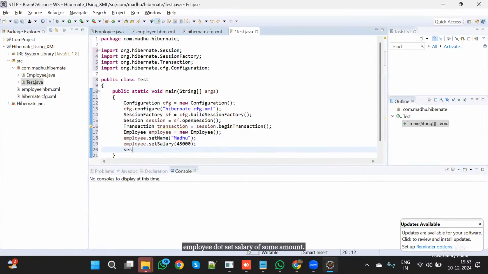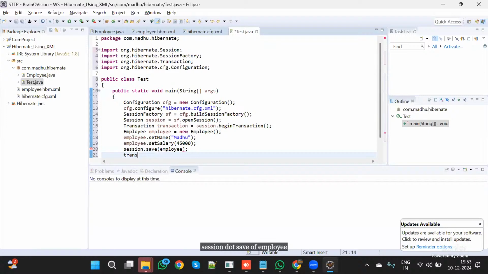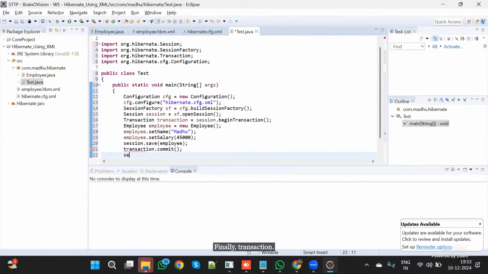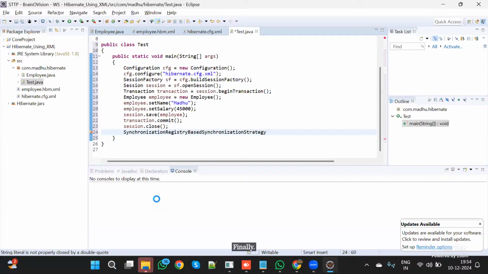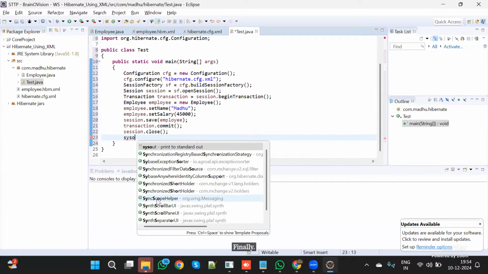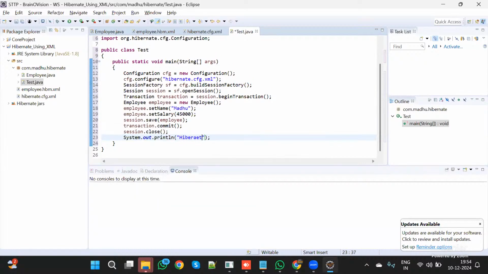Finally, save the object into the session: session.save(employee). Finally, transaction.commit(), and session.close(). Hibernate using XML is done. I'll show you how the table is automatically created now.